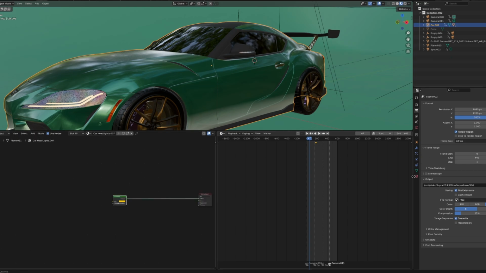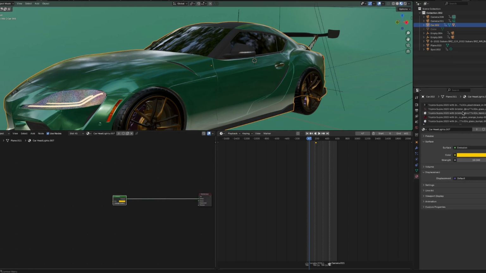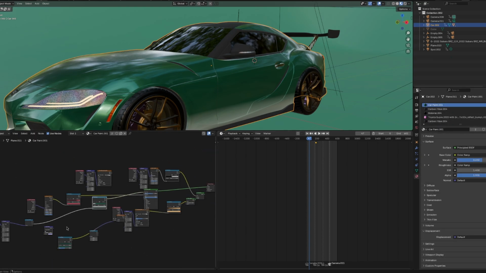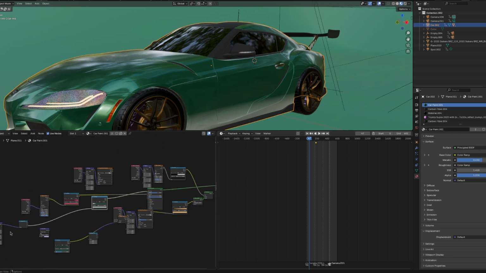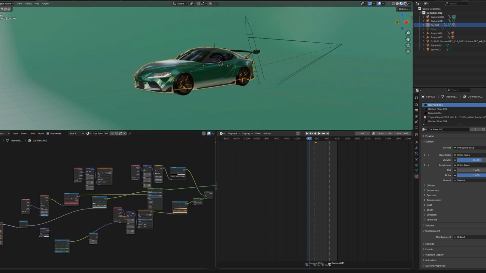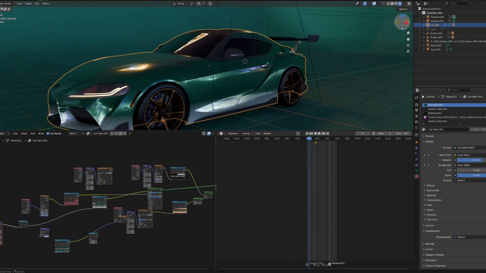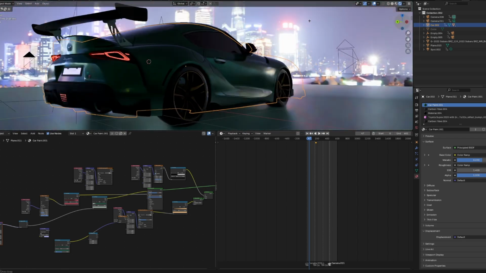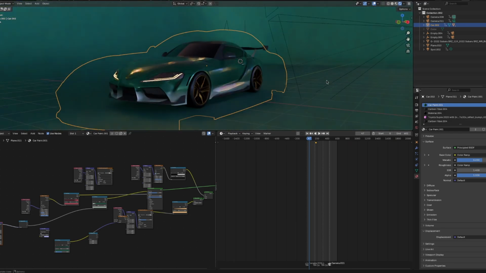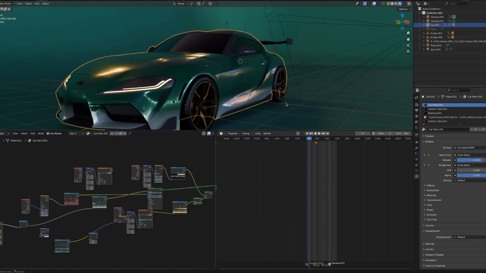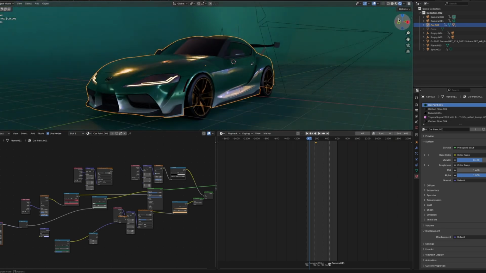I did pretty much the same thing. Obviously I added more details to it just because it's a car, but you can do it too. It's a similar idea. You can see what we just went over right here, and I think it makes the car look really cool, with that kind of gradient look to it. It kind of reminds me of a Porsche style, the GT3 RS. They really like having this style. Maybe I'm the only one that noticed that, but it's super cool.